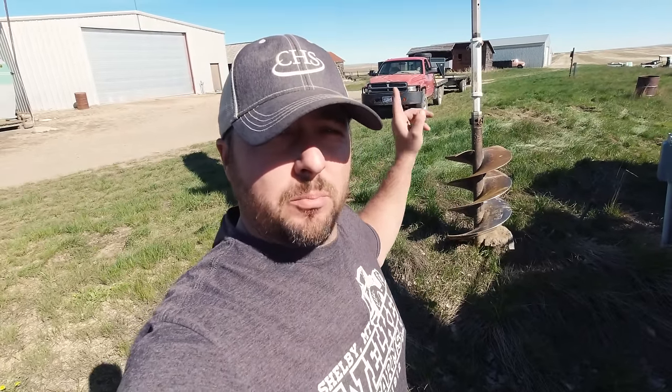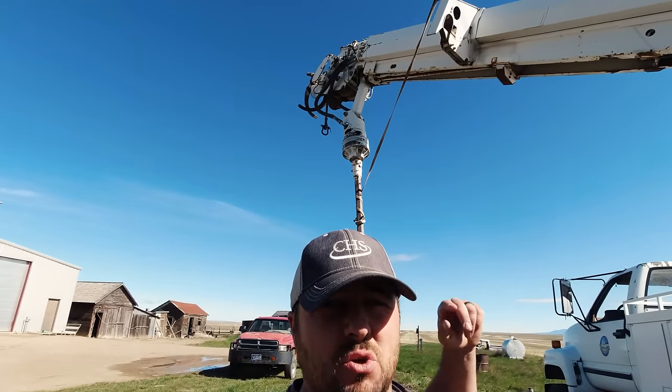We need to remove this bit so it's out of the way. That way I can use the upper and inner boom, because this actually has two sections that will extend out. So if I need to go taller, I can, and then this thing's not in the way. Plus we don't really need it right now.